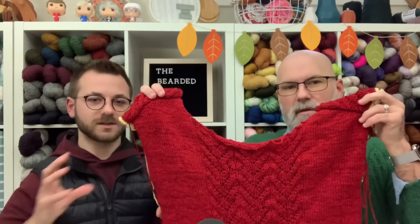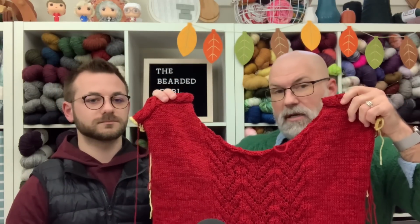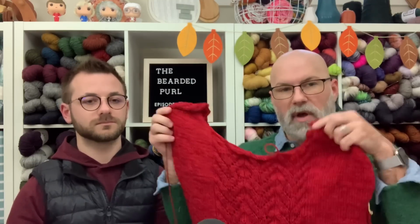So you need to do the sleeves. The next step is to pick up the stitches for the neck. There's a lot of, you could say, complexity, but it ends up with a lot of nice finishing detail. You pick up the stitches for the neck and then do a lateral braid for a row, which gives you a nice, sideways knit stitch V that wraps all around the neck of the sweater. So you have a really finished looking connection all the way around, which is nice.